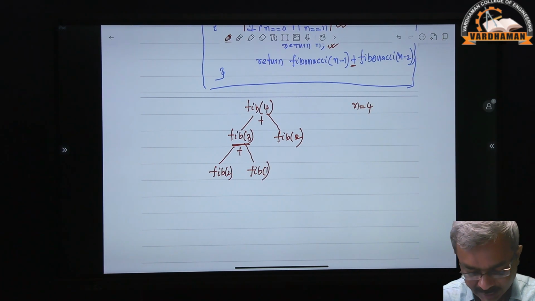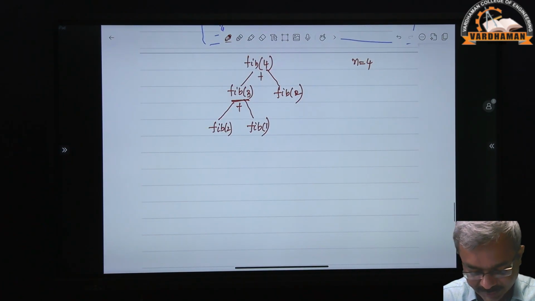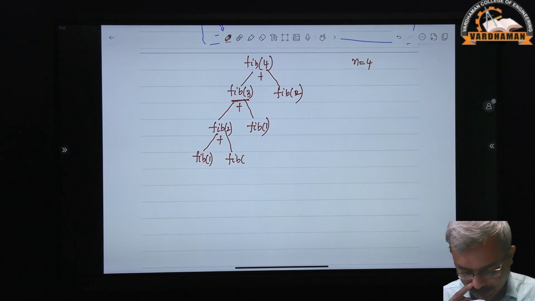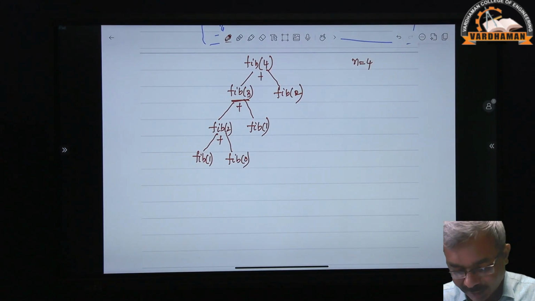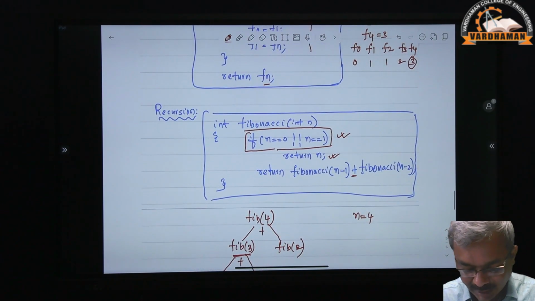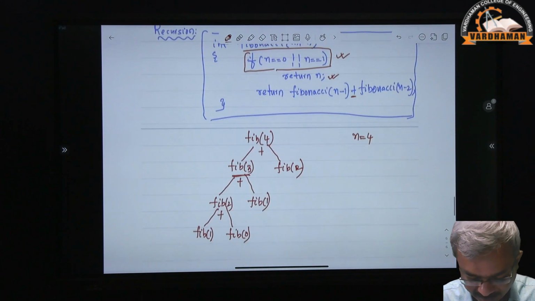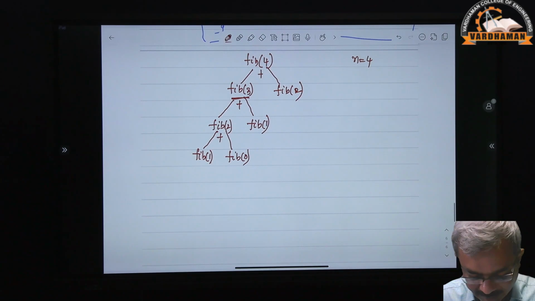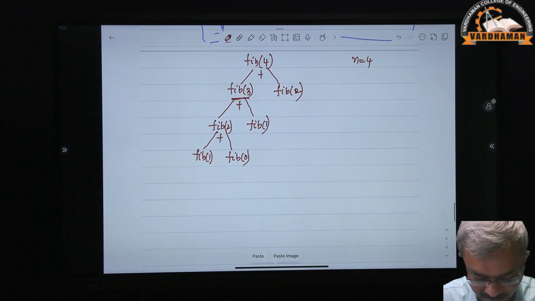Next, this particular statement will execute again: fib of 2, that is fib of 1 plus fib of 0. Now check fib of 1, this condition is true. When this condition is true, the n value will be returned. What is the n value here? 1. That value will be returned here.